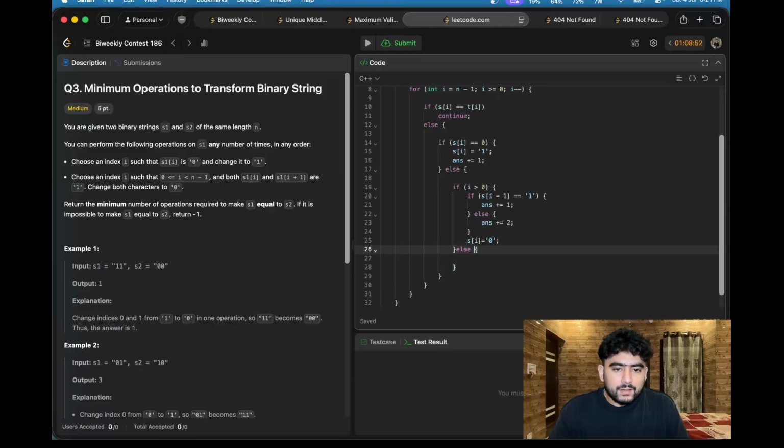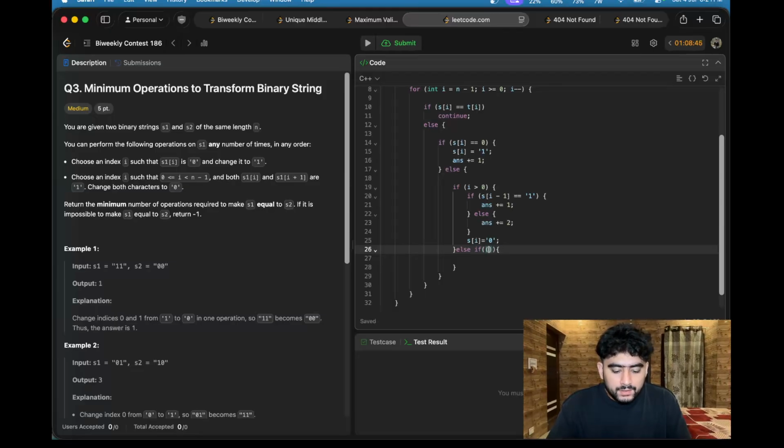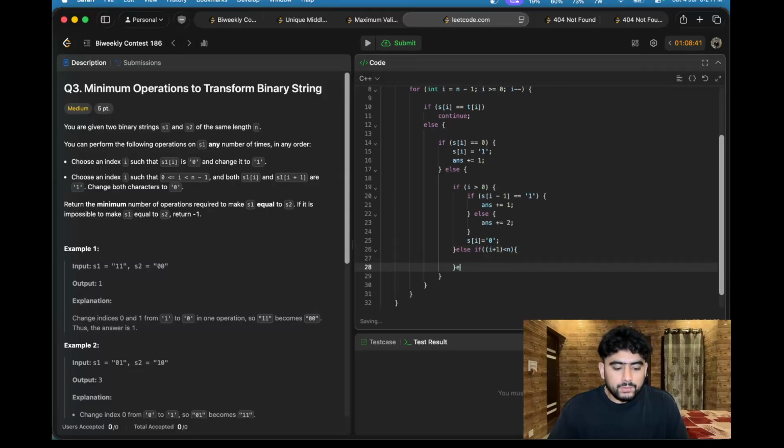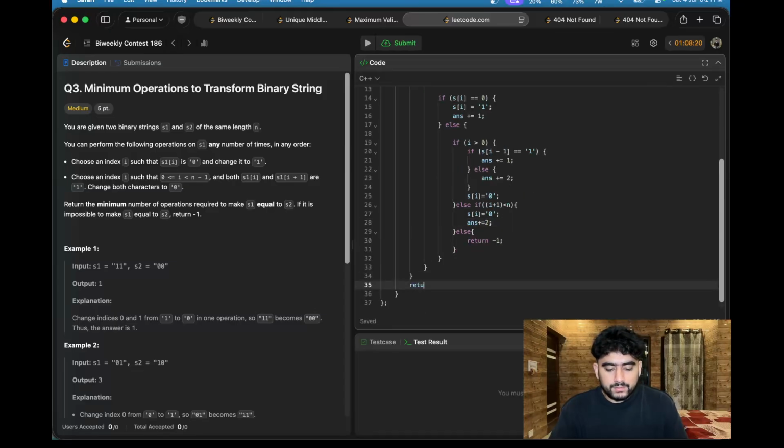Else if I plus 1 is less than n, it means that there is a value, and in the else case it is not possible, so we can simply return -1 here. If it is possible, then we can make s of I equal to 0, add answer plus equal to 2, and at last we simply return our answer.